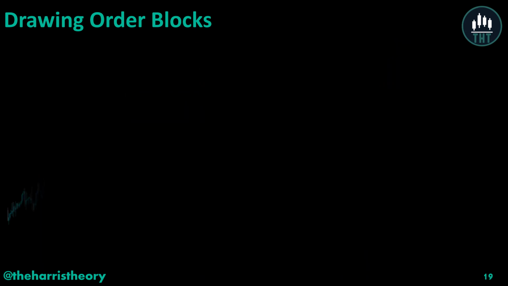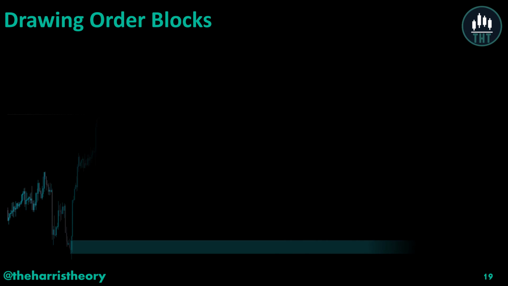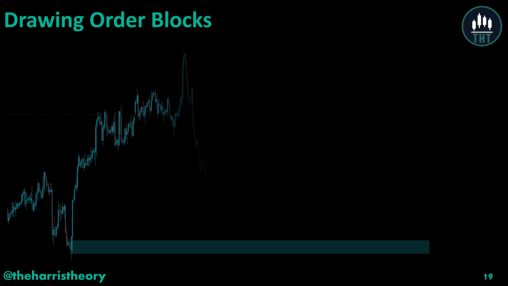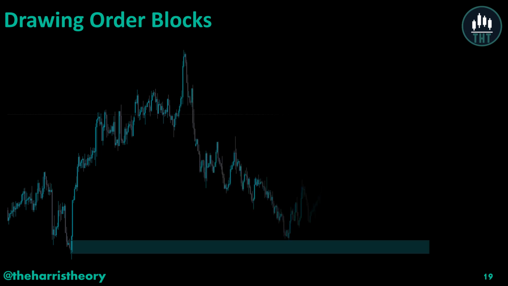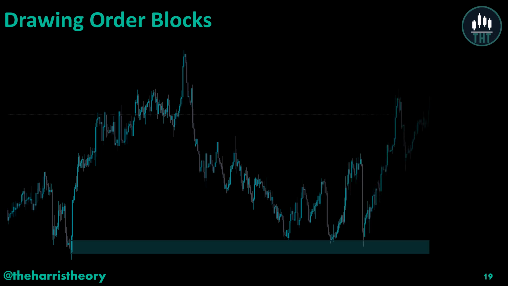Now, using the exact same example that we've just used, let's play out how the market actually fared in this instance. So as we can see, price action continues and eventually our order block gets mitigated before price action continues to move to the upside. It's important to recognize that this is obviously a back-tested scenario where I could demonstrate the example. It's not always as clear-cut and not always as easy as just identifying an order block and guaranteeing a trade.